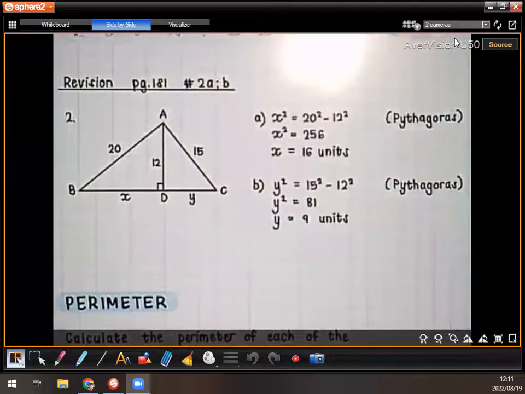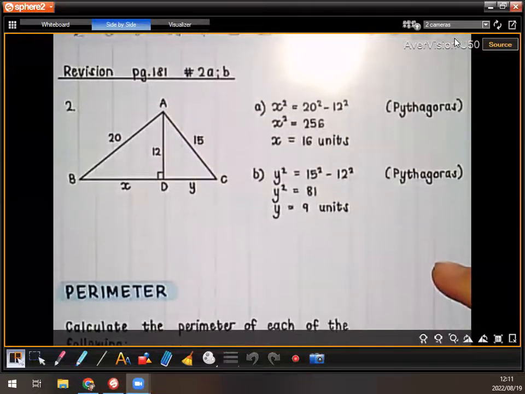Has anyone got any questions on Pythagoras in general? We are kind of moving away from it now. It might still come up in a question here or there, and we have to use it. But basically you need to be able to calculate the hypotenuse by adding, or a side that's not the hypotenuse by minus. Okay, those are the few things in the Pythagoras course.